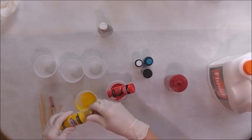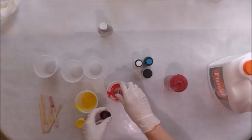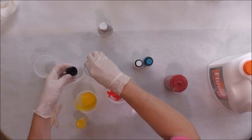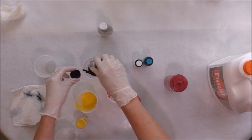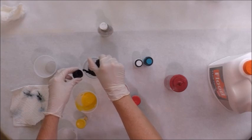But what I can do is I can put the lid on and turn it upside down for a minute. I have had some come out of this one, so that's a good thing. So I'll put these upside down. I just drip black in the other cup. It's interesting, once you pour them out, it just kind of keeps pouring. That's the interesting part, is it doesn't stop like a regular bottle of paint. It just kind of keeps going.